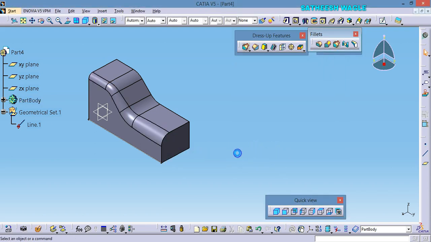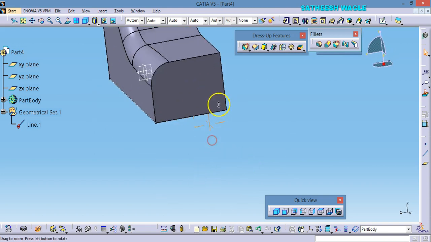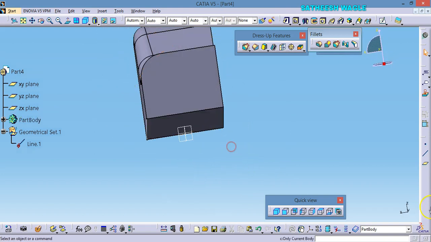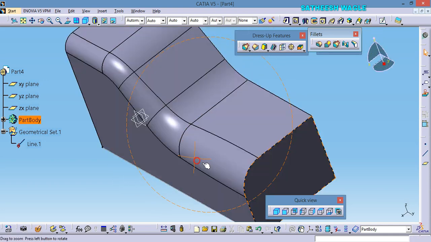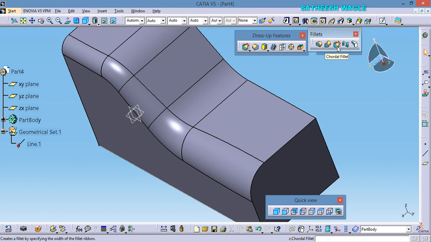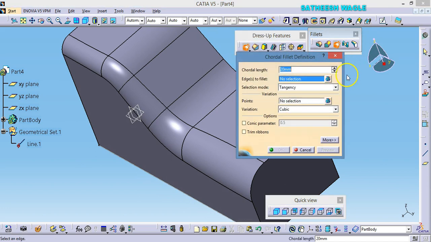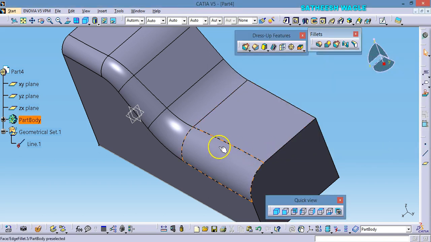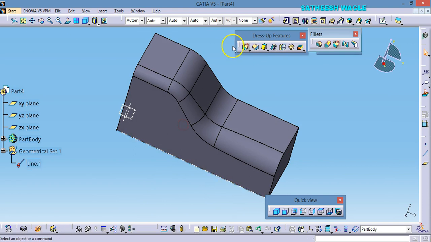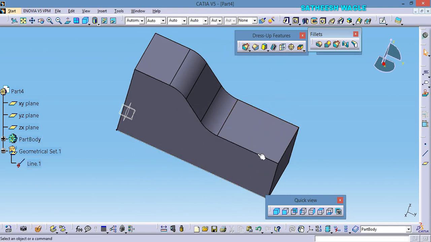You can see here, instead of fillet radius, you will define the chord length. From here to here is the chord length; you can see the image of this option itself. Observe what the chord length is and you will come to know. The remaining options are the same, limiting and all these things. So this is about this option. Instead of radius, you will define the chord length.